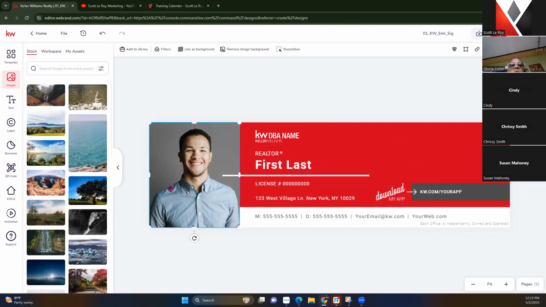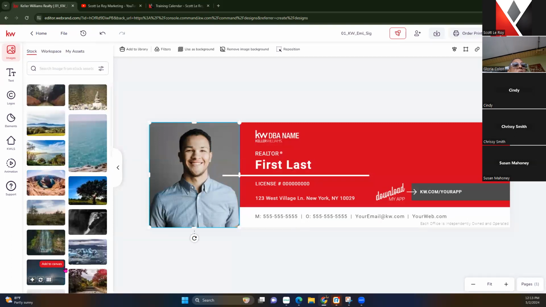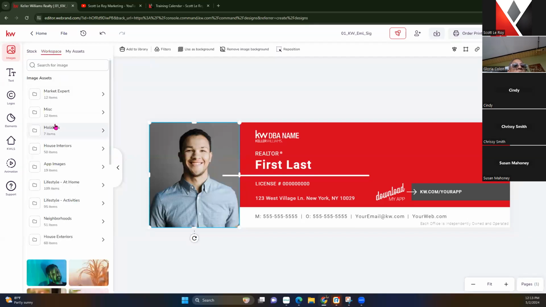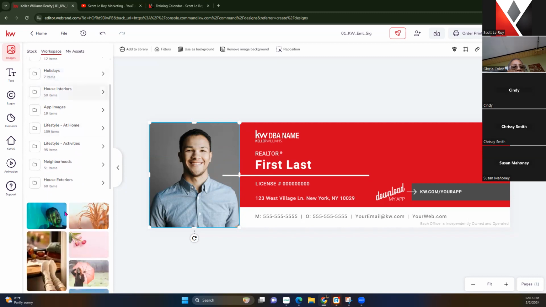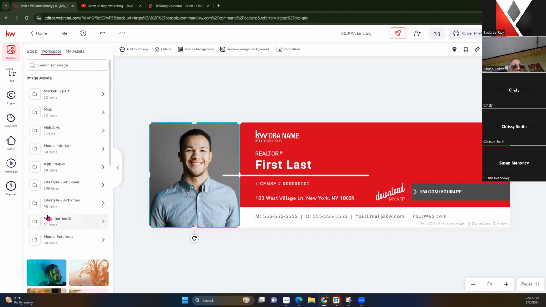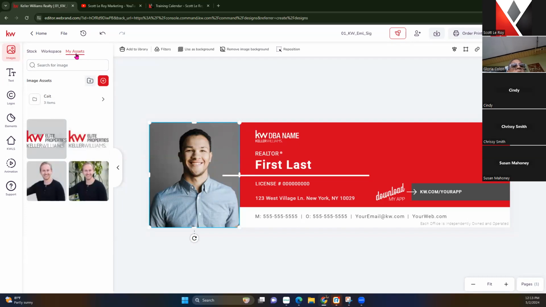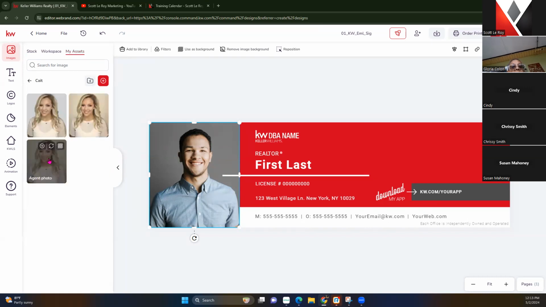So the first thing that I'm going to start with is the photo. If I click photo, it should bring me to images, but it doesn't always. Once I'm under images, you'll notice that I have stock images. Those are going to be any photos that are stock that I can search through. You'll notice we also have workspace. Now, workspace is going to be those Keller Williams provided assets that we were looking at previously. So you can definitely come here and check those out. Obviously not for this photo we're replacing, but if you're creating something else. And then we have my assets. So these are where the photo that I uploaded for my headshot is going to show up. So from there, I'm going to go ahead and grab mine instead of Scott's today.